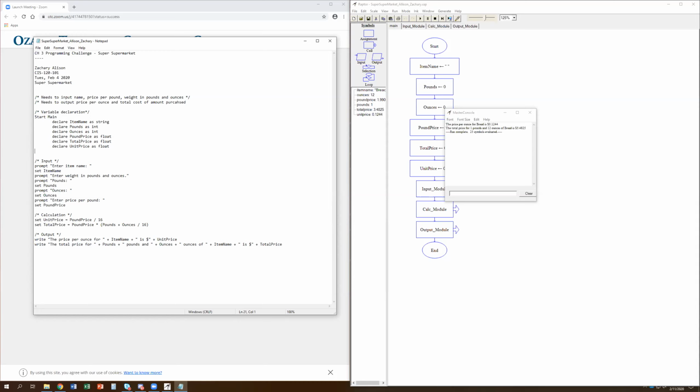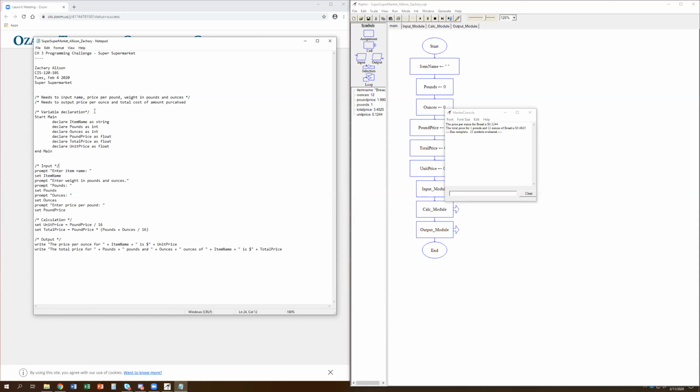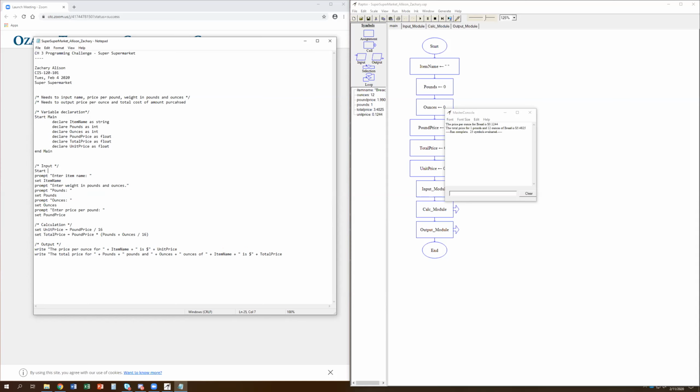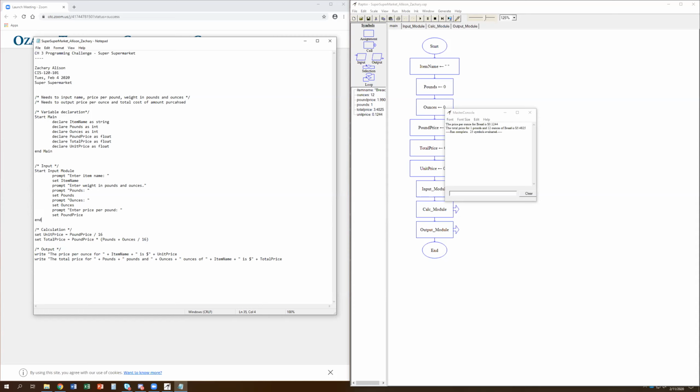Okay, so let's go ahead and put the end main there. And then let's label the beginning of your input before or after your comment, because like I said, the comments are really nice. And if we just tab and indent, Python is going to make us code that way. It's going to force us to indent our code in a structured way. So it's just a nice, good thing for us to get used to.